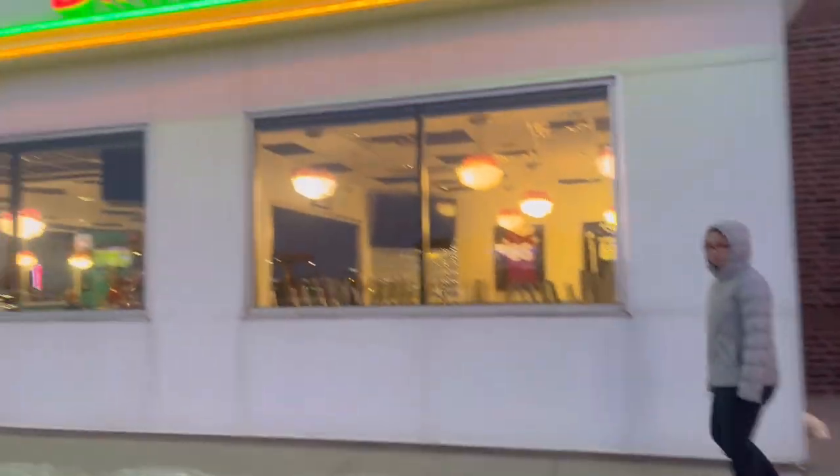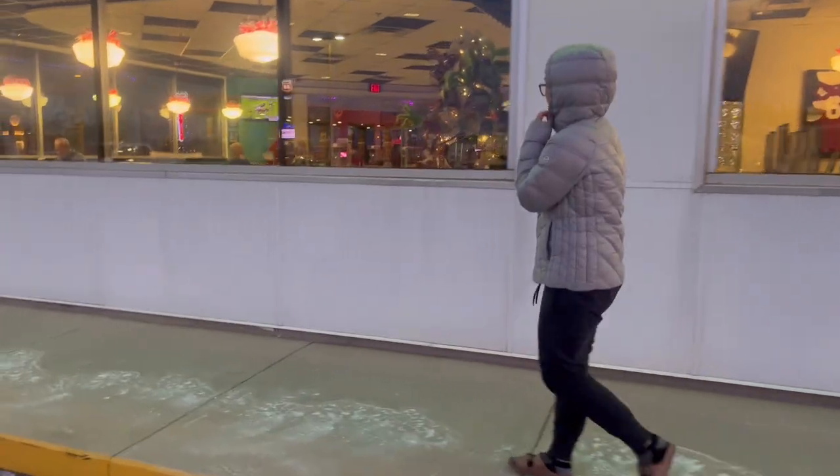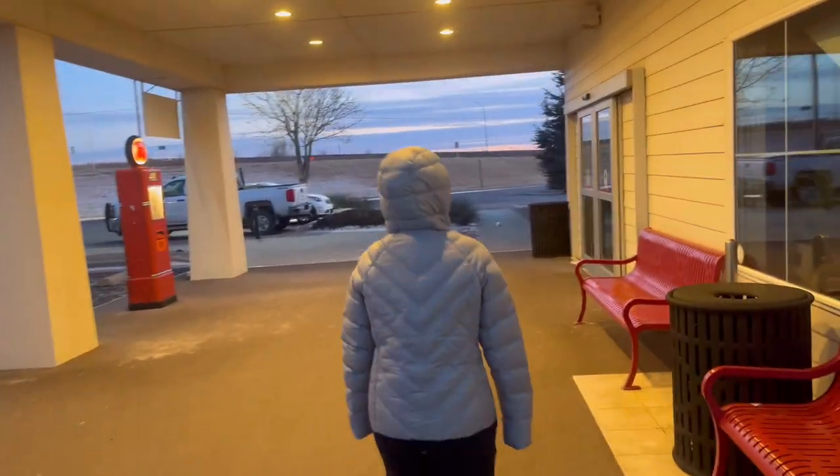So here's the Lucille's. We'll go check it out. They got a few Route 66 stuff in the outside here too, just like everywhere else on this road, so it's pretty cool. We'll at least check that out. I don't know if we're actually eating here or not, but they do stamp this Route 66 passport we got, so I'll bring this in and get a stamp for one of those seals here in Oklahoma.